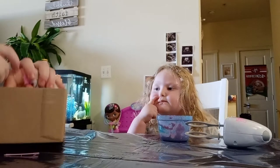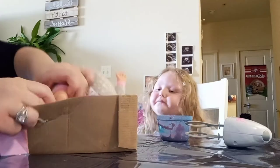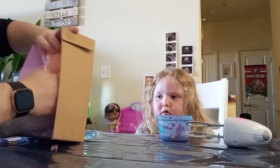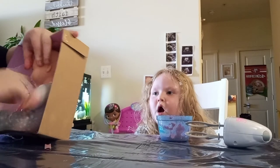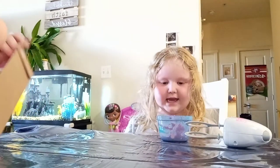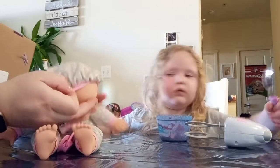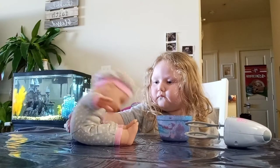Okay, all right, let's get these babies' feet loose. Now there's plastic here. Okay, here's your baby. I'll put her hat back on. She comes with this really cute little hat. Can I feel her now? Yeah, and a cute little pacifier that I think has a magnet which helps it stick.